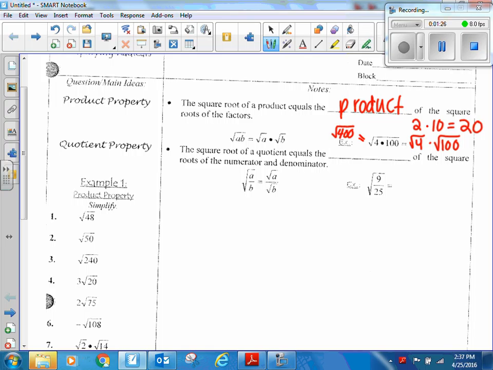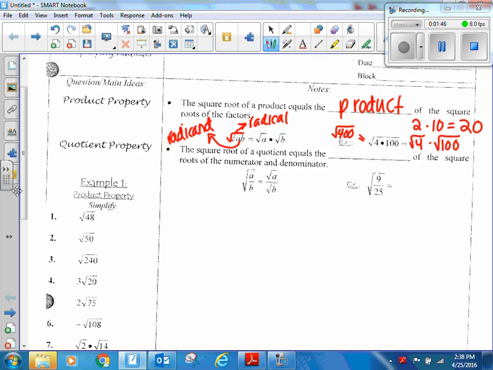Just quickly, I want to say that this right here, the square root sign, is called the radical. Just a refresher, hopefully. And underneath it is the radicand. You're going to hear me refer to both of them, so I want to make sure that you know the terminology. So, the radical and the radicand.